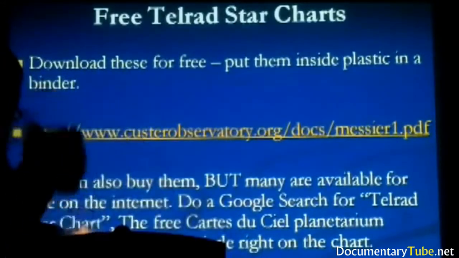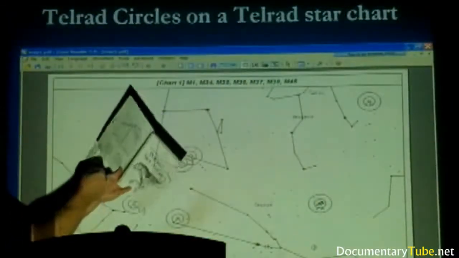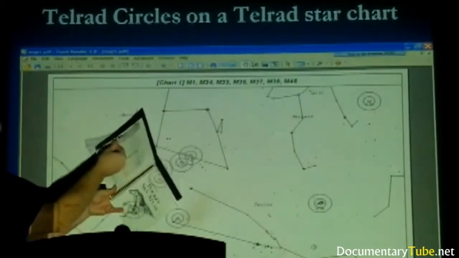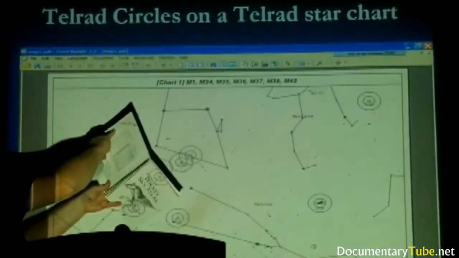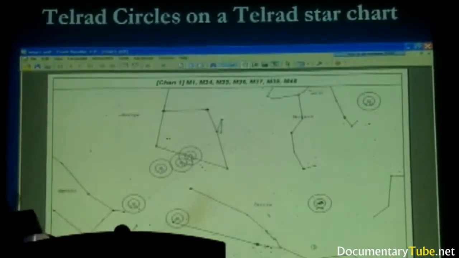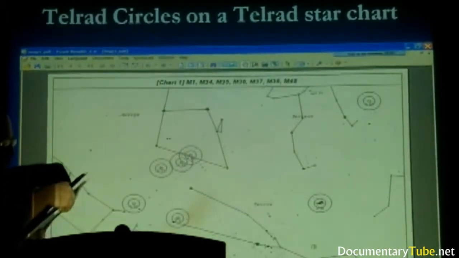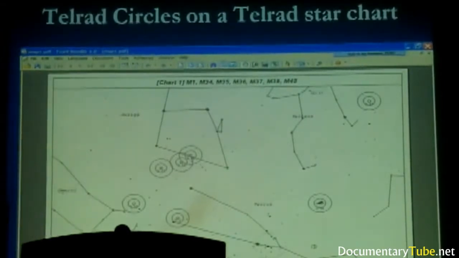The other thing that's cool about this first page in this chart right here is that it also lists a measuring tape for angular distance, and it also has the star magnitudes drawn, where the brightest magnitude is a huge circle, the medium magnitudes are smaller circles, and the little magnitudes are very, very faint. So as I look through the star chart, I can look at a certain star like Castor or Pollux, and I can slide it up and down and say, okay, that's somewhere between a mag 1 or mag 2. So I know when I look up in the sky, that's going to be extremely bright.